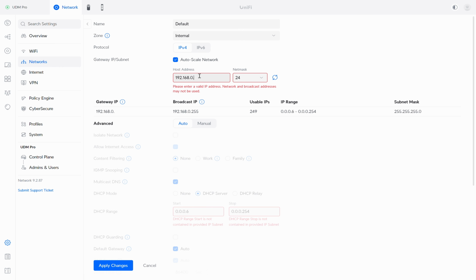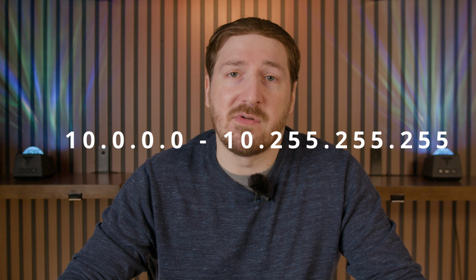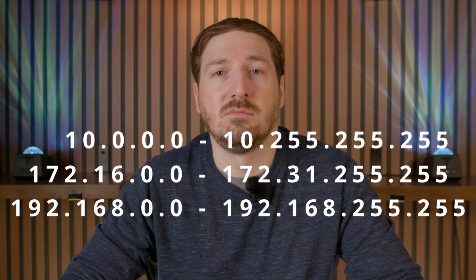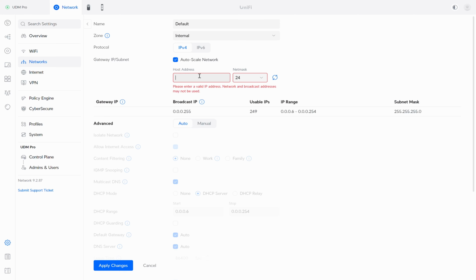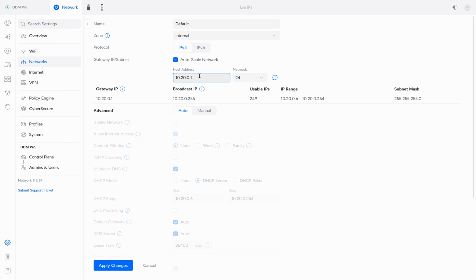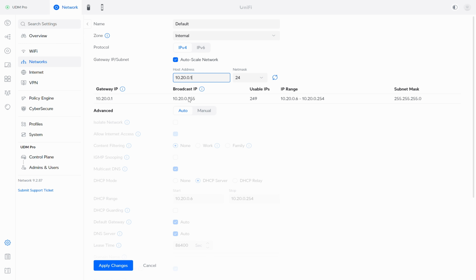Now, you can use whatever network range you like so long as it's a private address range. I prefer to use something in the 10.0.0.0 space because it's easy to type. The second octet can be anything from 1 to 255, but I recommend leaving the third octet at 0. For the fourth octet, it will be the first IP in that range for your network host, so usually 1. In this case, we'll pick 10.20.0.1 and /24.